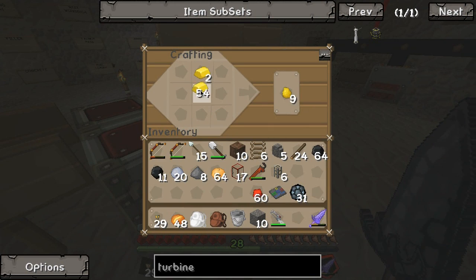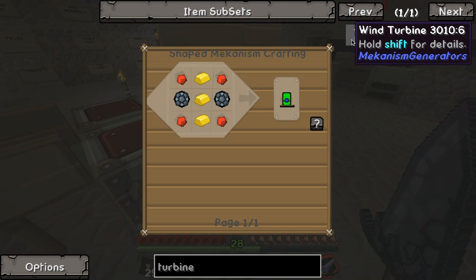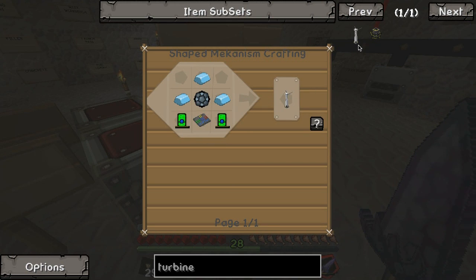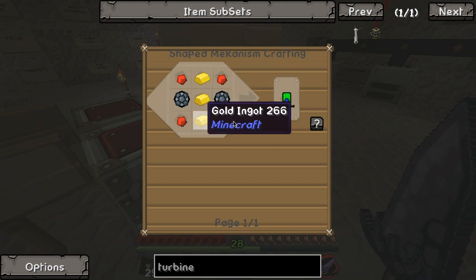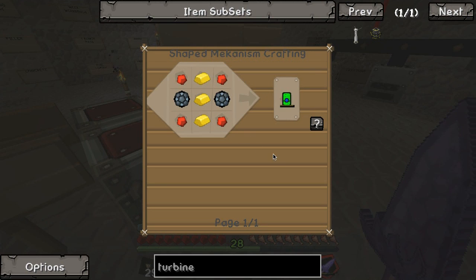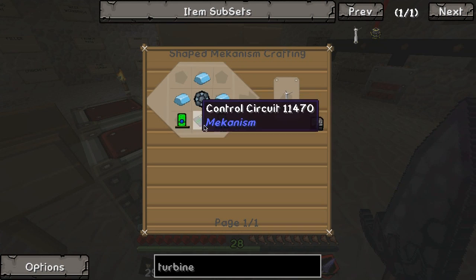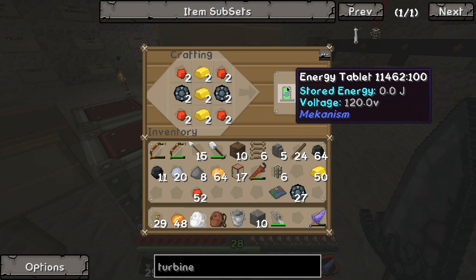Okay, so 1, 2, 1, 2. Okay, I got the circuit. Now what am I doing? Well, the next thing you need in the ingredients are energy tablets. So again, start by looking up wind turbine, click on turbine, and then click on the energy tablet, and it'll give you the recipe for that, which is gold, redstone, and enriched alloy. Okay, so enriched alloy on the sides and redstone in the corners. Yeah. Okay. See that? Okay, so that gives you energy tablet.